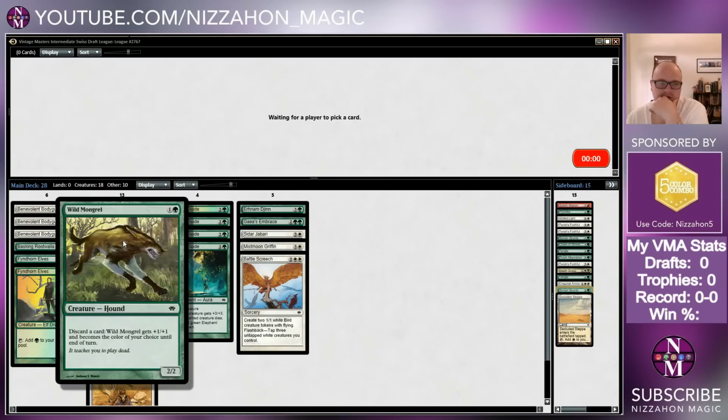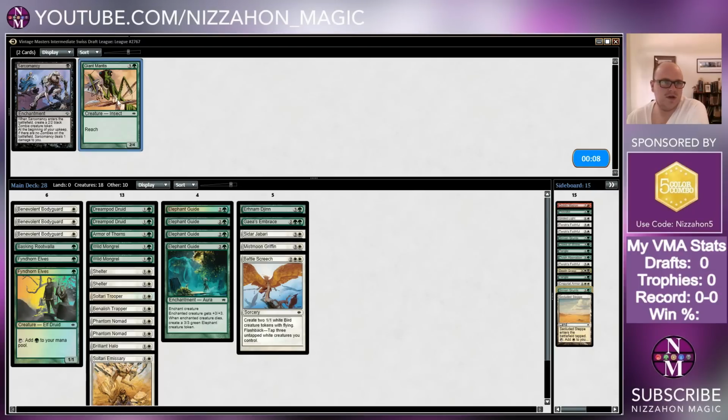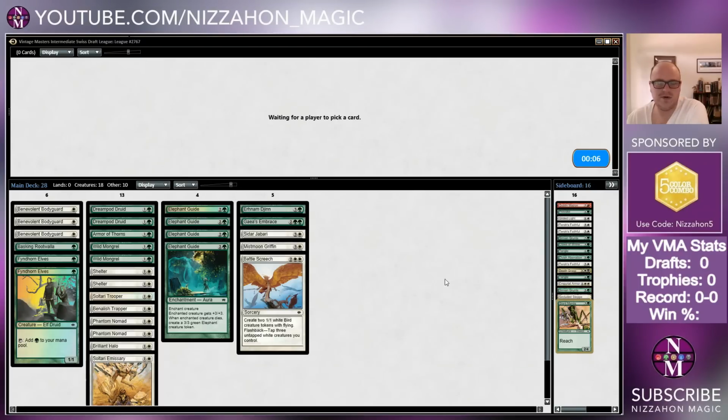I mean, I guess Mongrels could have helped us get to Threshold for that Grizzled Fate or whatever. Is it Grizzly Fate? Grizzled Fate? The thing that makes a bunch of... Hey, I don't hate Giant Mantis for my sideboard. Don't think I'm going to play it. I'm trying to get my deck down on curve as much as possible.